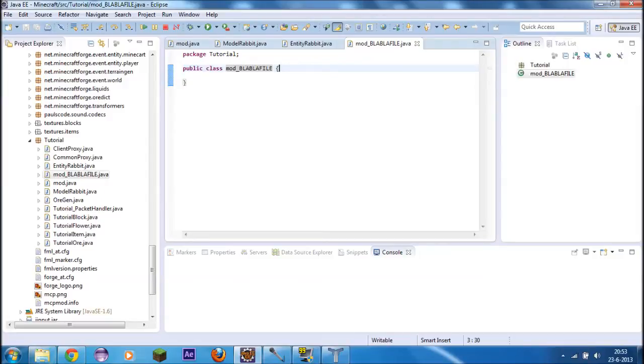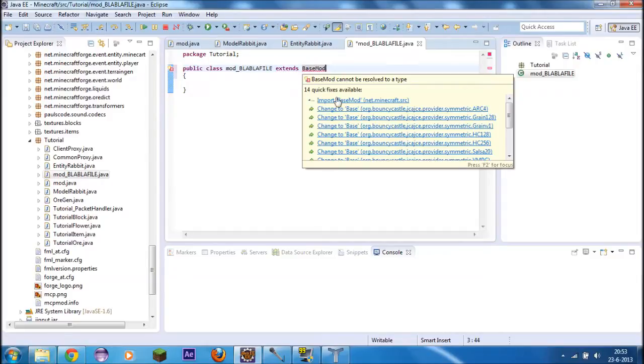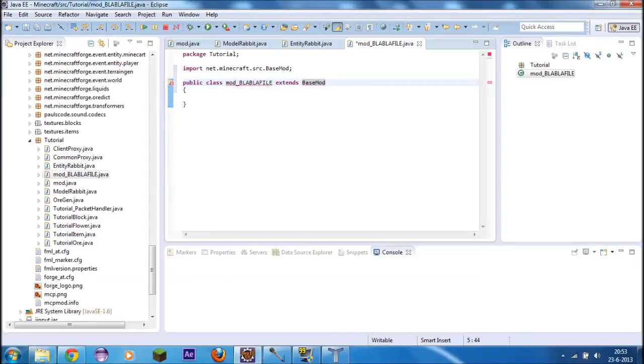Why we need this file is because I don't know how to do this in Forge totally, so we'll just do this process in non-Forge. So this is going to extend the file BaseMod, which is basically ModLoader, which is as well included in Minecraft Forge, so don't worry.